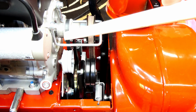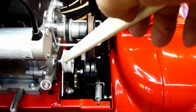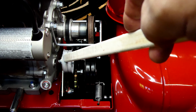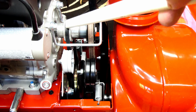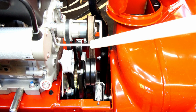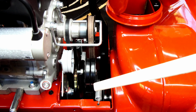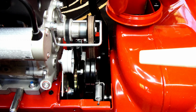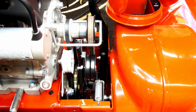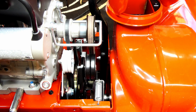The transmission belt is a constant pressure. Your control lever actually moves the friction plate, which I'll show you later on. It doesn't release the tension on this. This is a constant pressure. This one loosens completely when you let off on the handle for the impeller. And let me move it here, and you can kind of see how it works. See how this idler pulls ahead and everything tightens up.